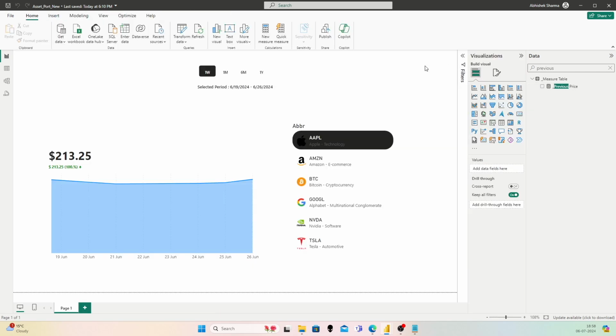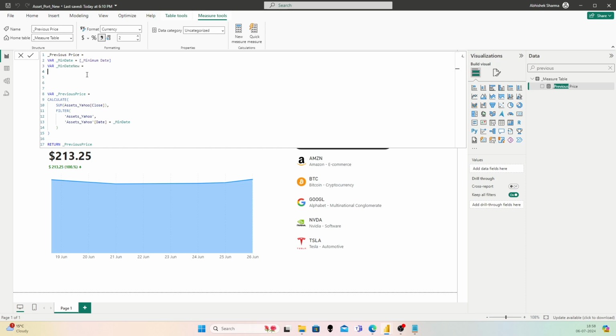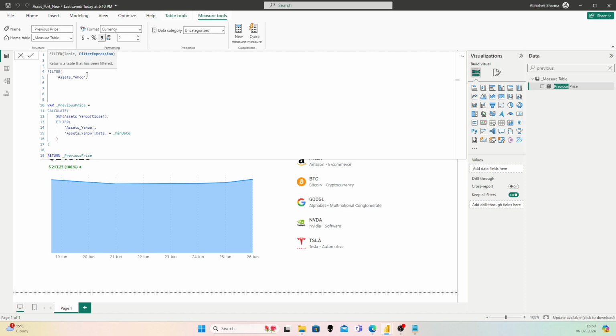So how to do that? For that we have to calculate another variable, minimum date new. It will be the new minimum date, and in that we have to filter our asset Yahoo table where the asset Yahoo date should be less than or equal to minimum date, right?